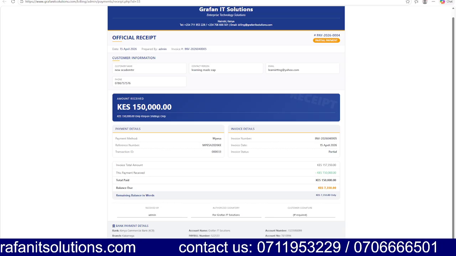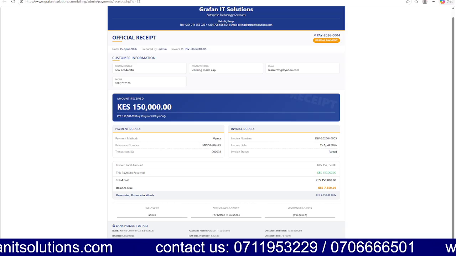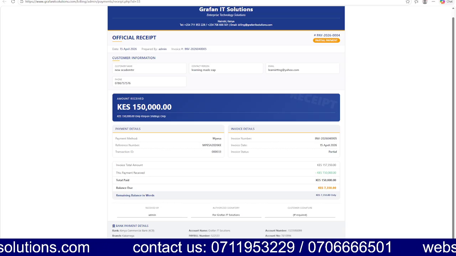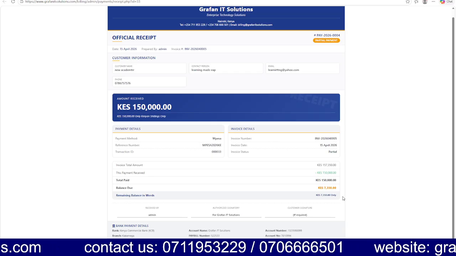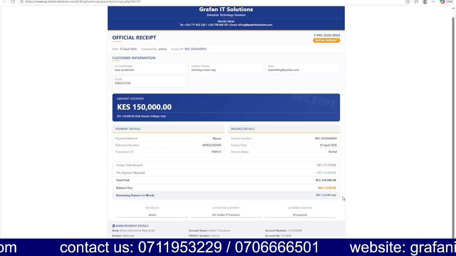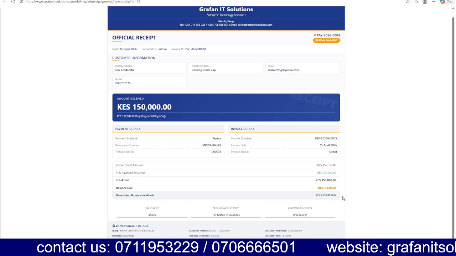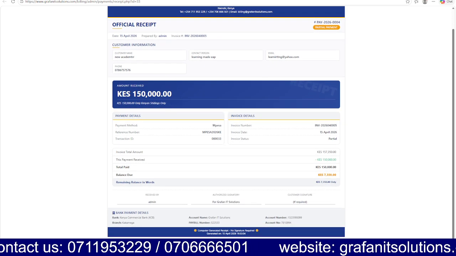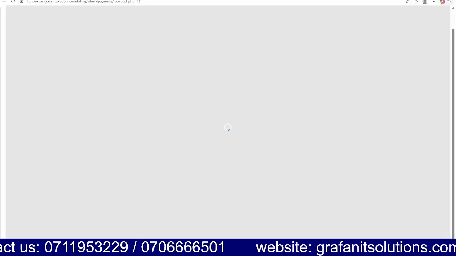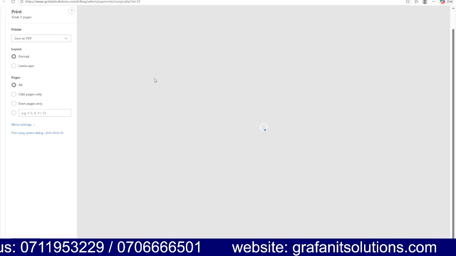If you want us to design your own system for you, we'll also use your brand colors. At this point, you can proceed and print or save as PDF. You click there, print or save as PDF.